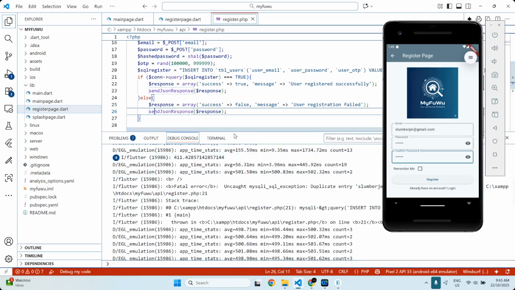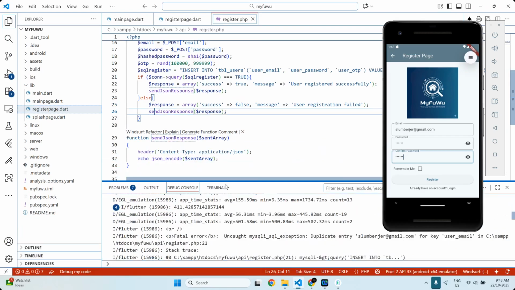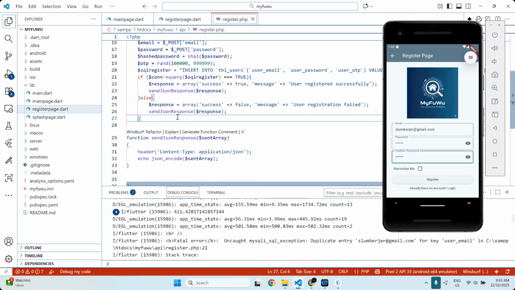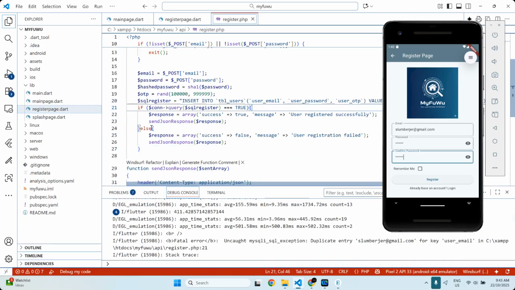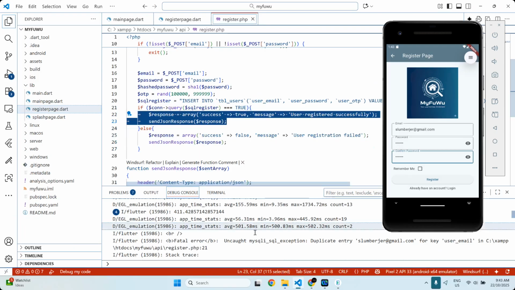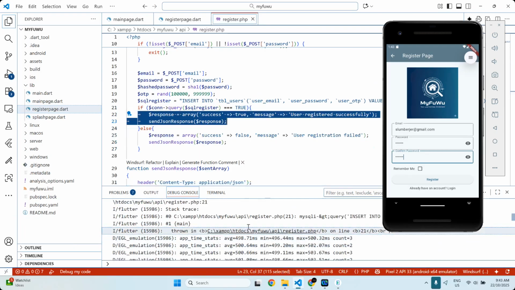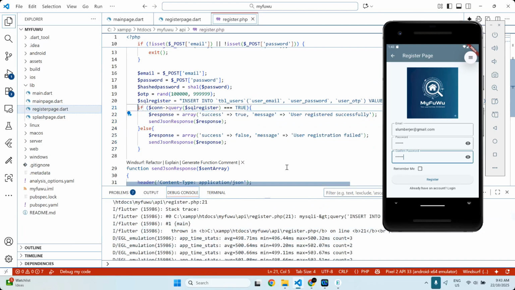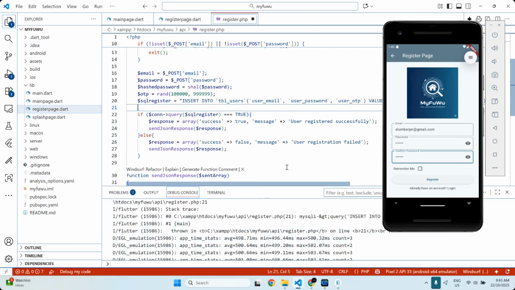So it means that you have to work on the outside, which is here. Because when it tries to register, it throws an error. It's supposed to go to the else here, but it did not. We need to add try and catch. Okay, so this is just to make sure that we don't have any issues with our code.